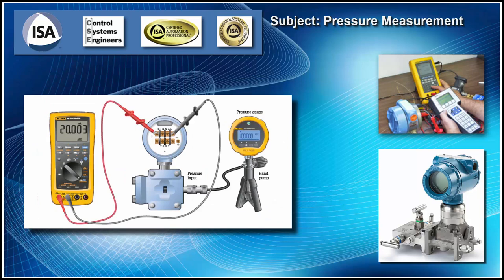Okay, what you're seeing here is a Fluke process meter. This will provide what you call loop power. It will actually power up the transmitter and read the 4 to 20 milliamps flowing through it. So we connect this up, and when we connect it up, we'll get on our communicator and we'll set the lower range value. So we'll bring up our lower range value. We'll set our hand pump to 0 PSI and we'll say 4 milliamps and we hit enter. Then we put in we want the full span, 20 milliamps. We'll pump up to 100 PSI and we'll hit our 20 milliamp span. That sets our span. So our span would be 0 to 100 PSI. And that's how we calibrate the span.